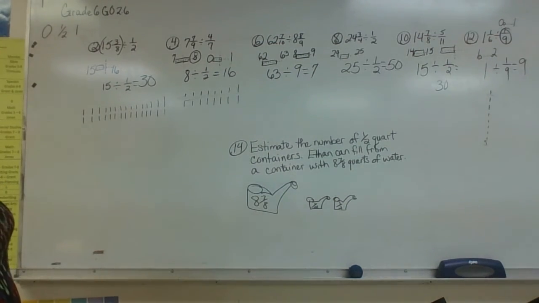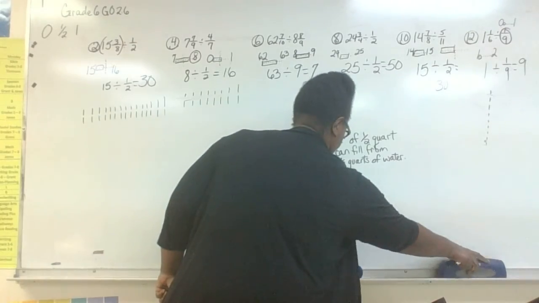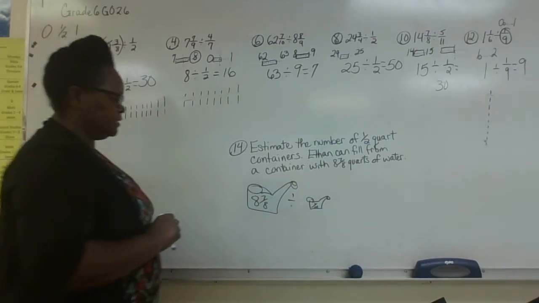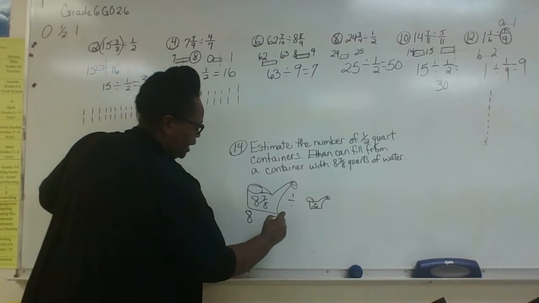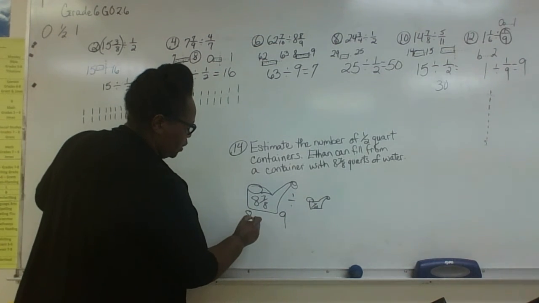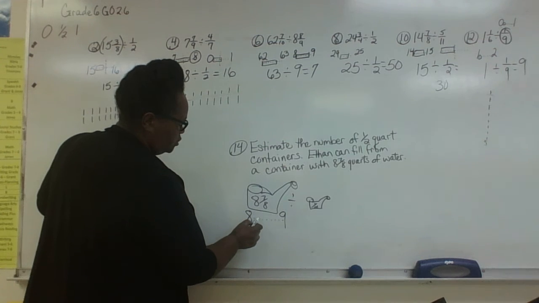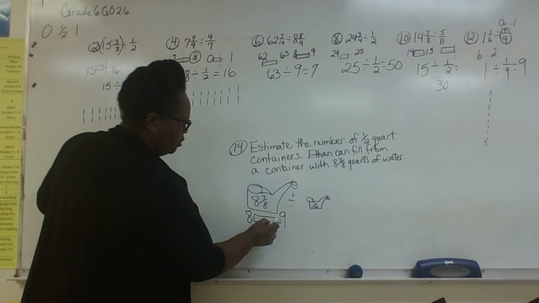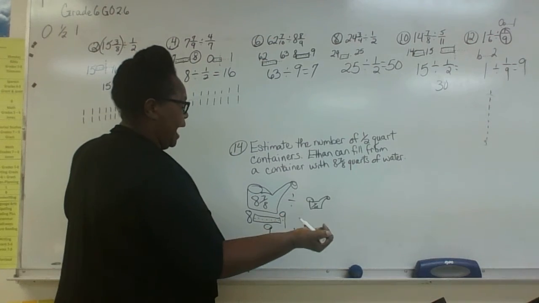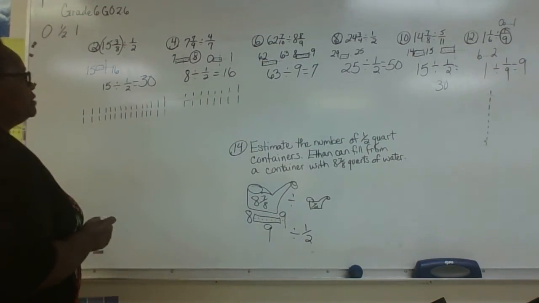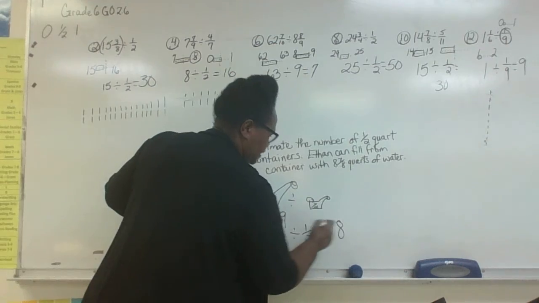So then, obviously, the 8 and 7/8 is going to be divided by a half. Okay? And so we're going to estimate. All right? Our 8 and 7/8 is between 8 and 9 quarts. Counting by eighths, 1, 2, 3, 4, 5, 6, 7, 8, we notice that we have 7 of these eighths. Okay, 1, 2, 3, 4, 5, 6, 7. So it is close to 9. Then we divide by a half. When we take our 9 and divide it in half, we discover that we have 18.